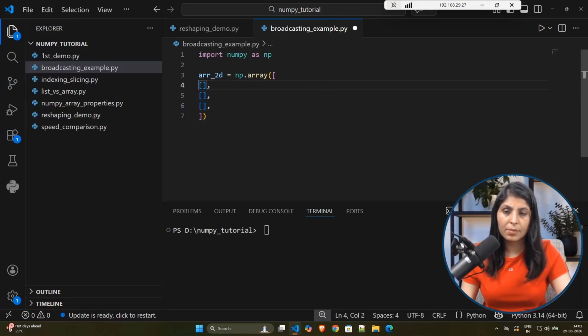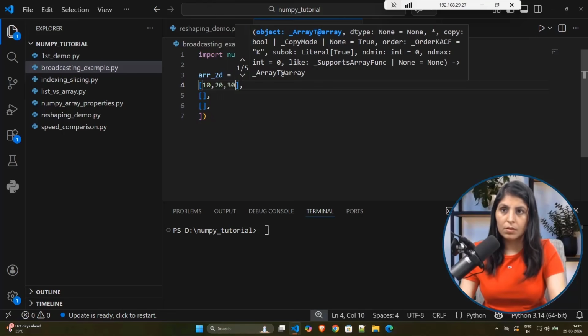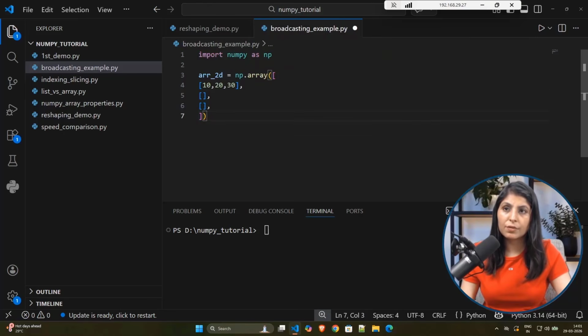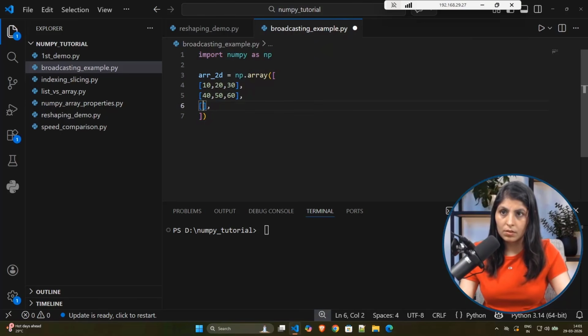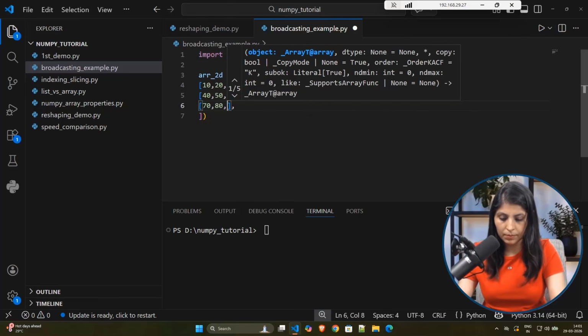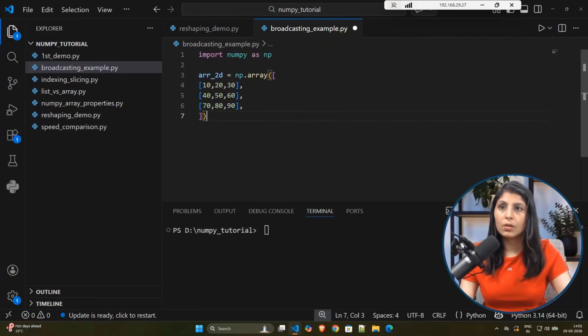Now let's write numbers inside it. So we have these 3 numbers in the first list, in the first row, second row, okay. So this is our 2D array. Now let's create one 1D array.